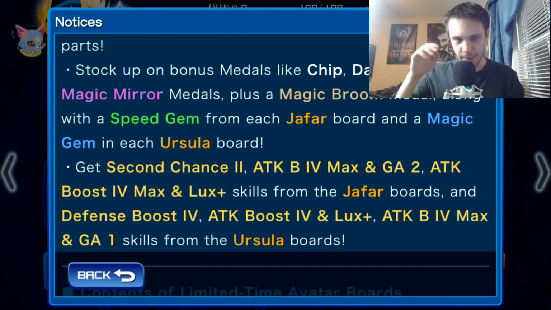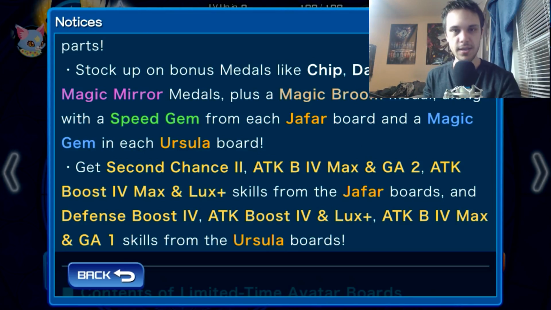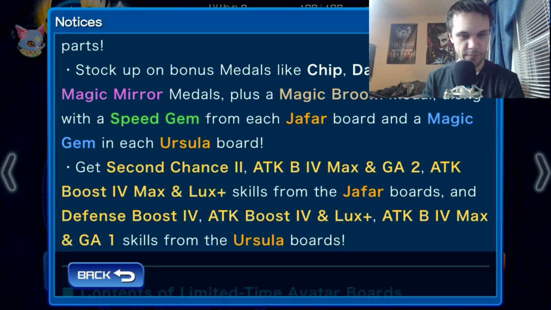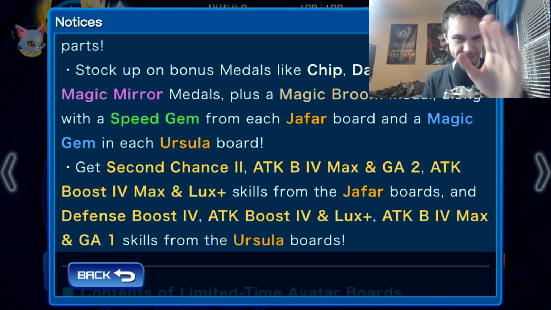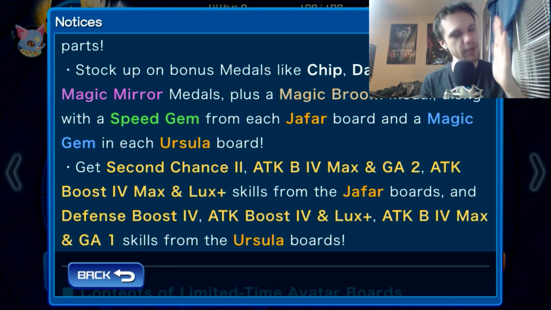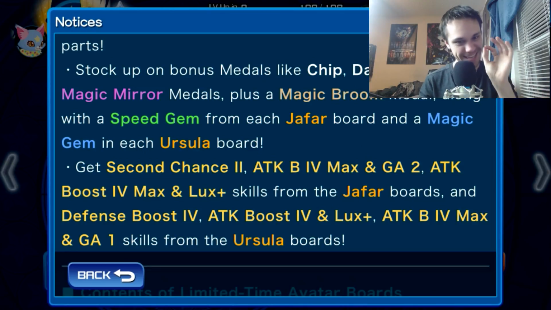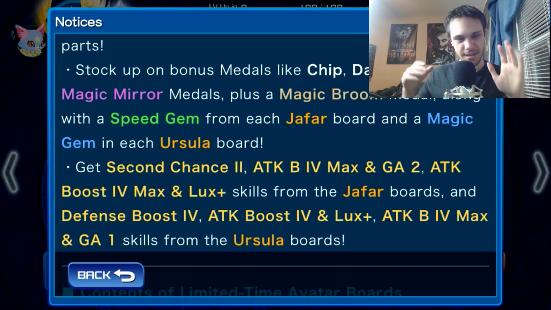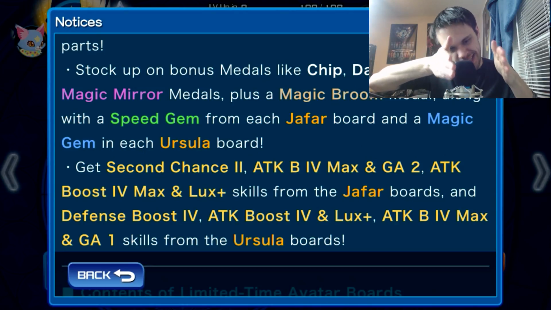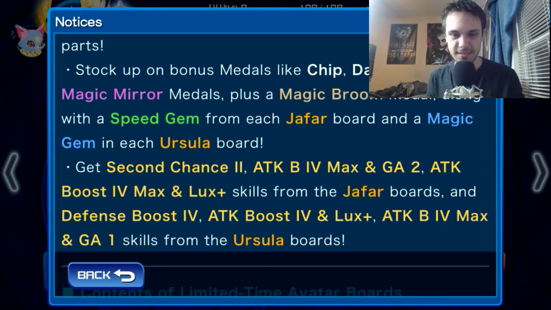And just to be thorough, each of the avatar boards that came out comes with its own gems. I could care less about the gems, okay? It's honestly that Attack Boost 4 Max and Lux Plus skill. That's where it's at. So if you're going to get an avatar board, that's what you want. That's the key skill right there. The other ones are good and all, but that Lux Plus skill is the thing you want right there, that Attack Boost 4 Max.